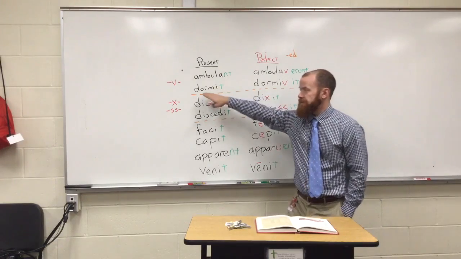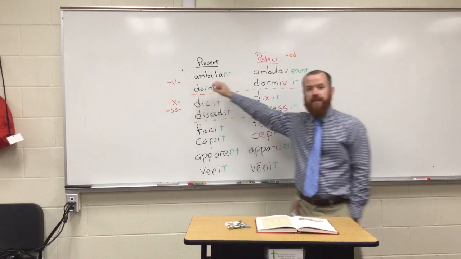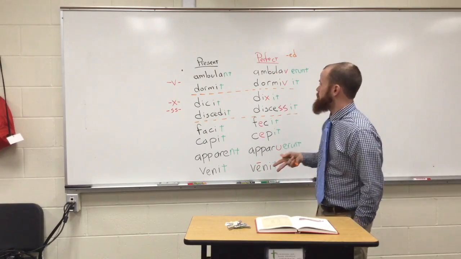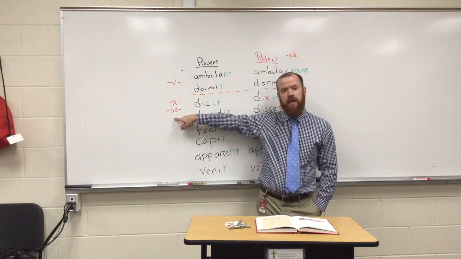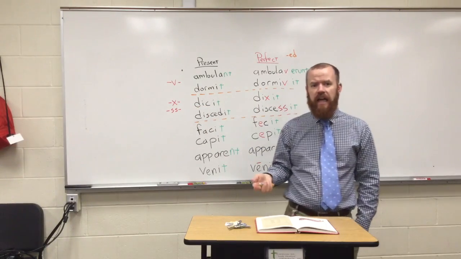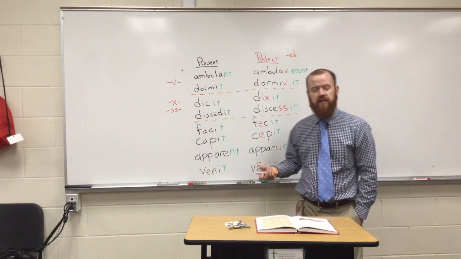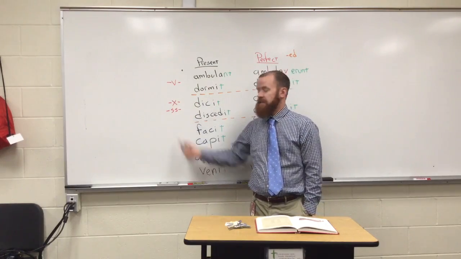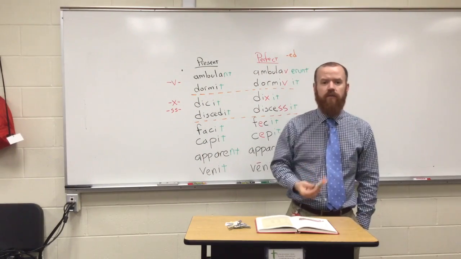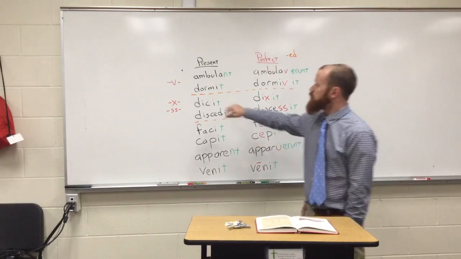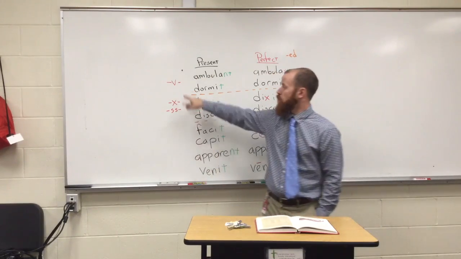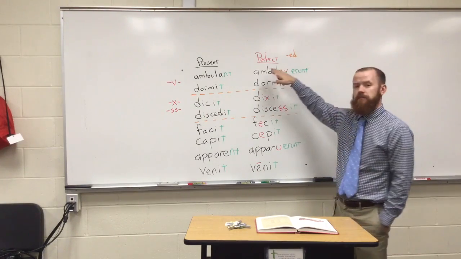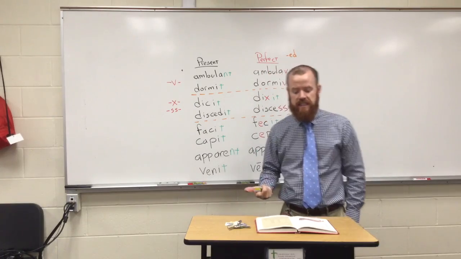So if you've memorized the fact that the V is a sign that you need to translate the verb with an ED, then you're probably at like 80% of the way there, all right? If you add on X and the double S, you're probably getting like 85, 88% of the way there. You're looking at a B plus now, all right? Because the V, the X, and the double S are really only ever found in the perfect tense. So if you see a verb with one of these towards the end, like in these examples here, you are probably looking at a perfect tense and you need to translate that with an ED, okay?